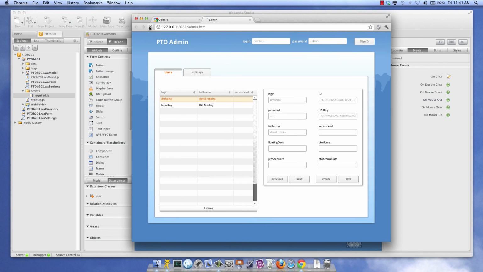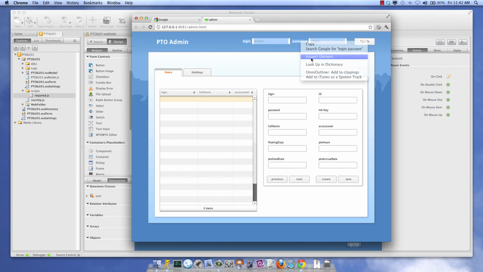Okay. Well, let's go take a look at what we have. So let's try to sign in. And there our user entities were loaded. We can see that we have our sign out button. That one label looks like we missed, the password label.